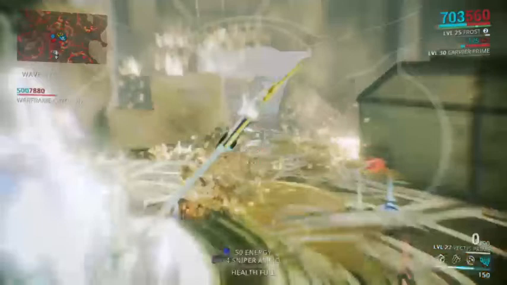Pokemon. The blueprint? There's only... let me show you something. Let's see. Equip. There is the Ash Prime, bub. Right there.